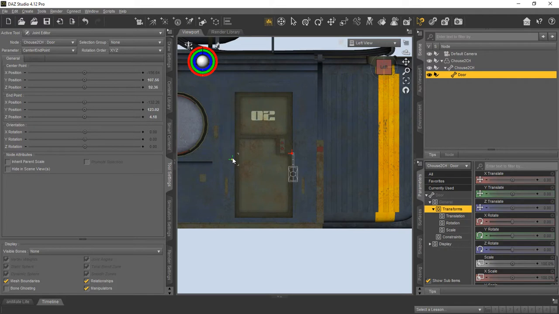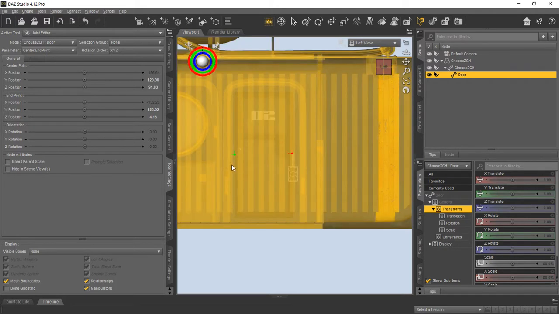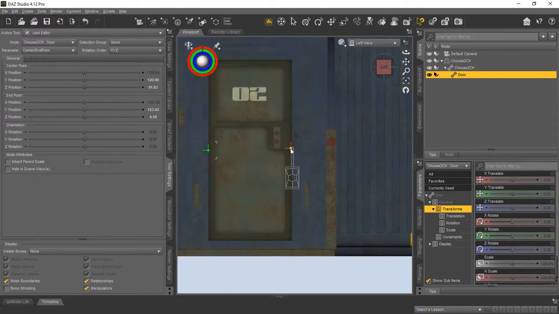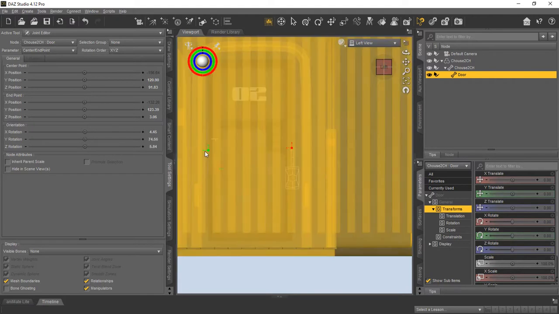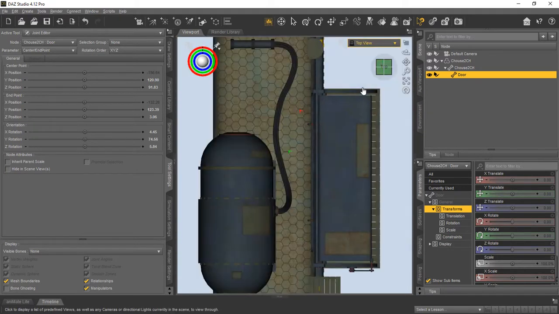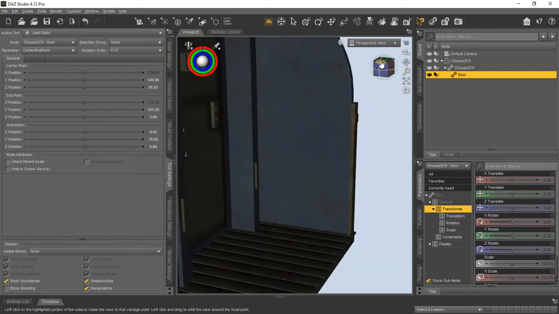We'll want that to be on this side of the door because that's where we want the door to be stationary, and we want this side over here to rotate. Once we do that, let's zoom up a little more. We'll take this one and put it right on there. Then we're going to right click, align, and choose align node to get those two nodes lined up. Now if we go to the top view, I'm not sure where the door is on this view. Let me go to perspective and get back to the top view and see.